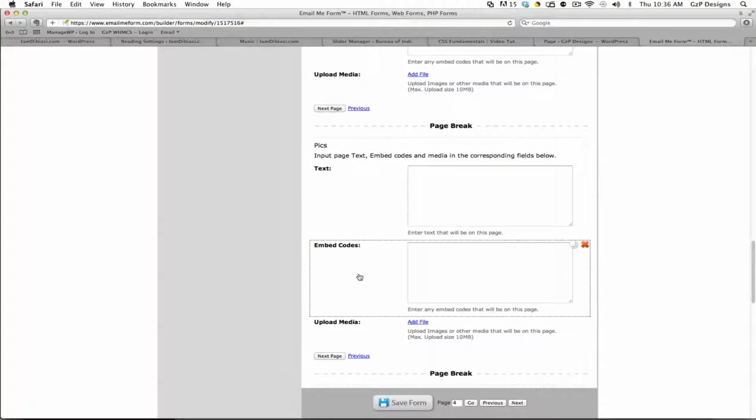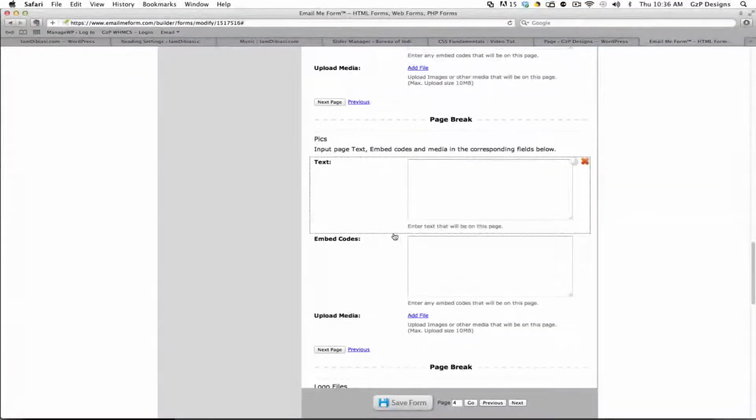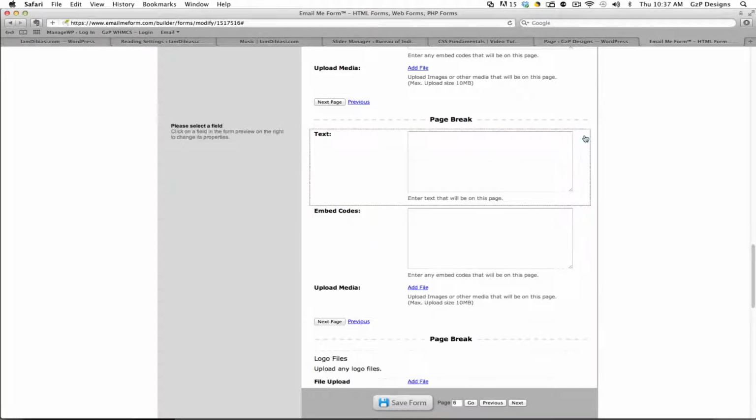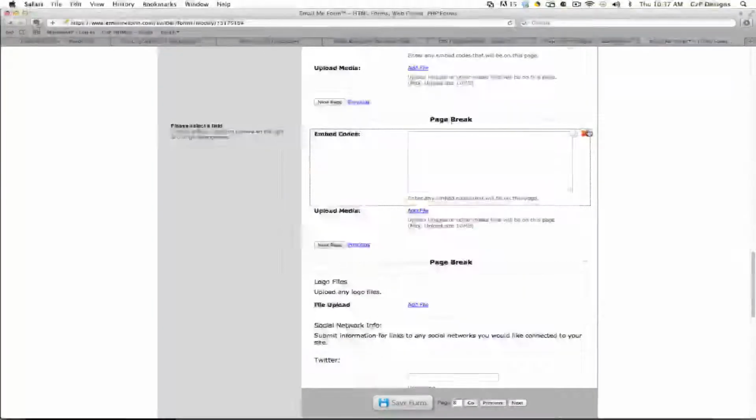Sometimes you're going to either need to add additional pages, or you're going to need to take some pages out. So first I'll show you how to take a page out. It's pretty simple. The start of the page is right after the page break area, and then down to the next page break area. So this is one page. This is the last page, the page before it, right there, page break. So the next page starts here. So if you want to delete this whole page, everything between the page breaks, you're going to delete.